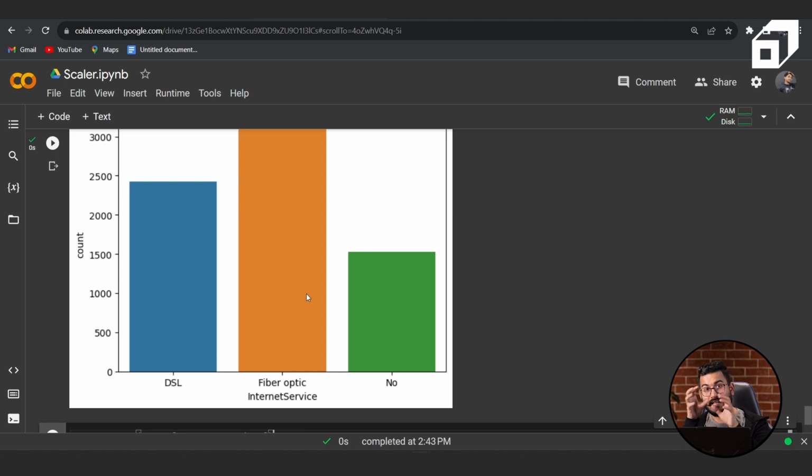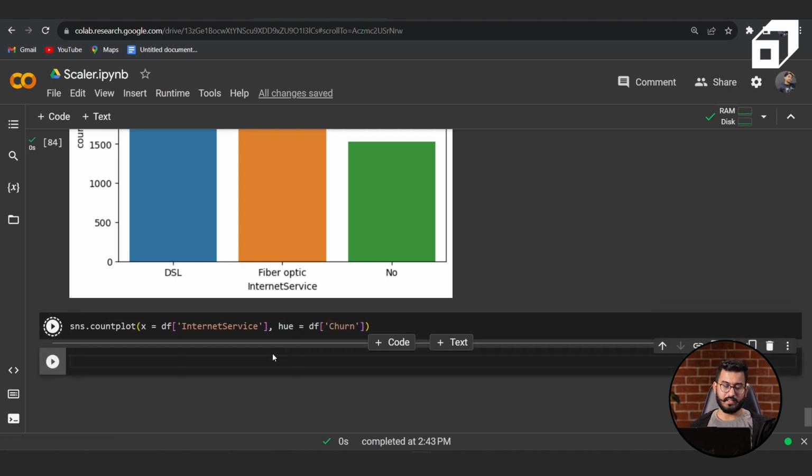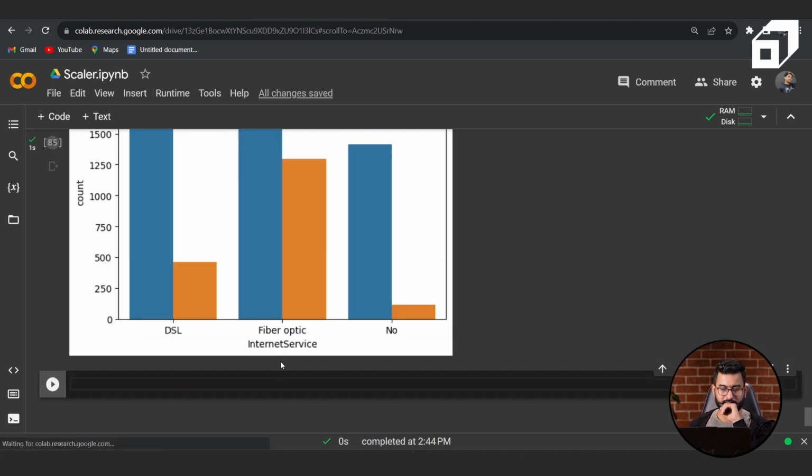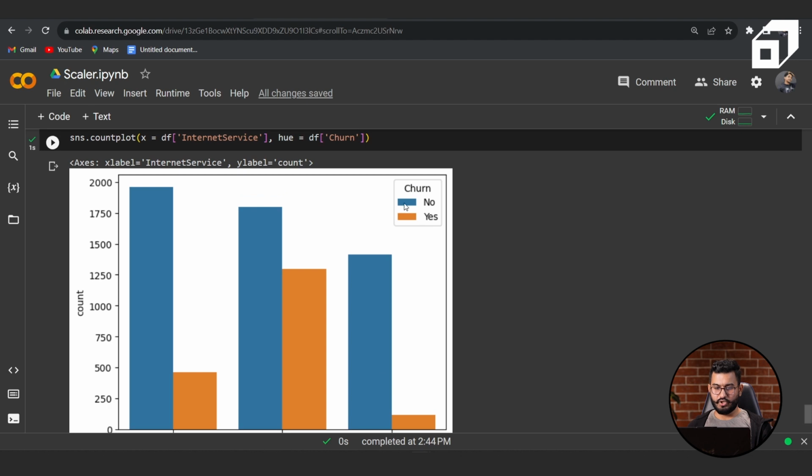So within each category, I want a subcategory. That is something which you can add just by using the parameter hue. And I want hue as churn. And just see the magic. Now within each category, you have a subcategory which is represented by the column churn.